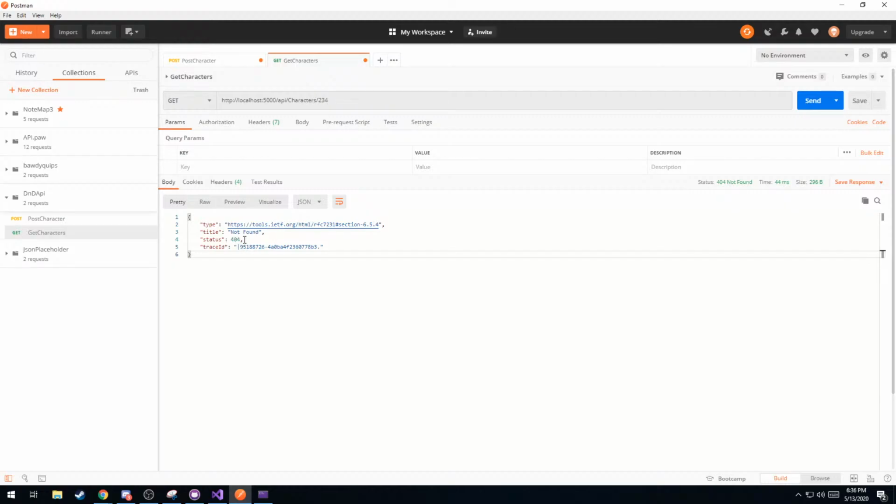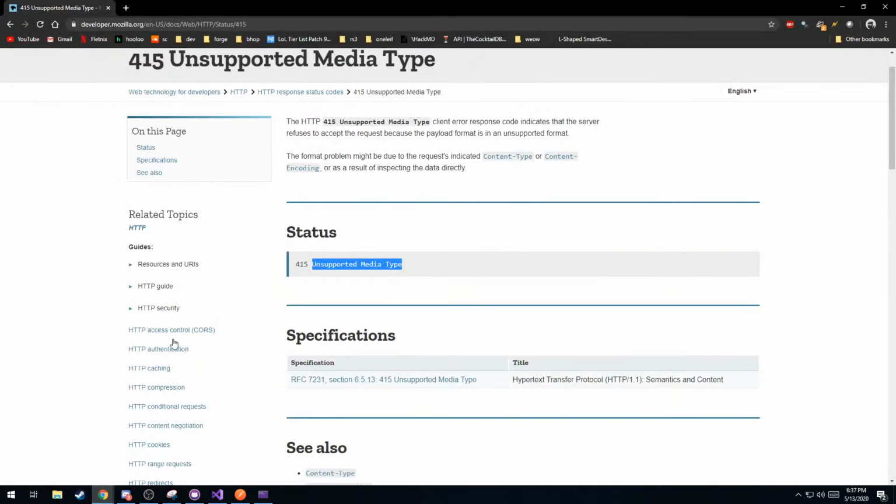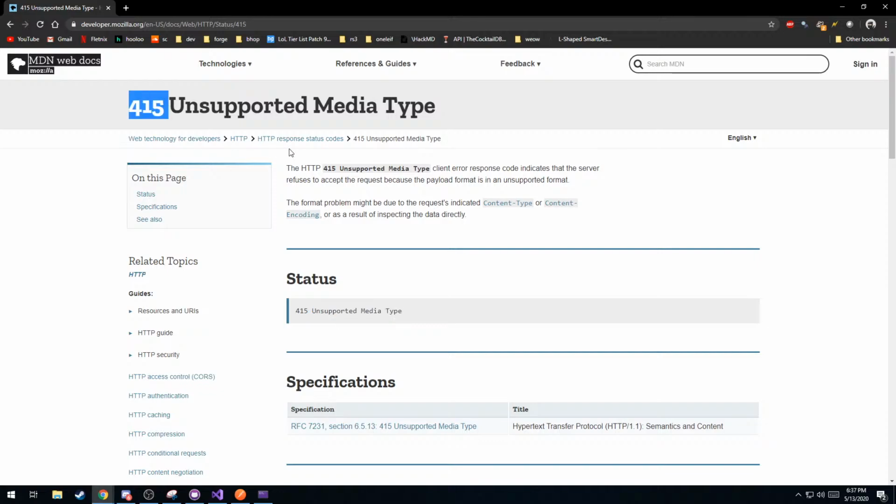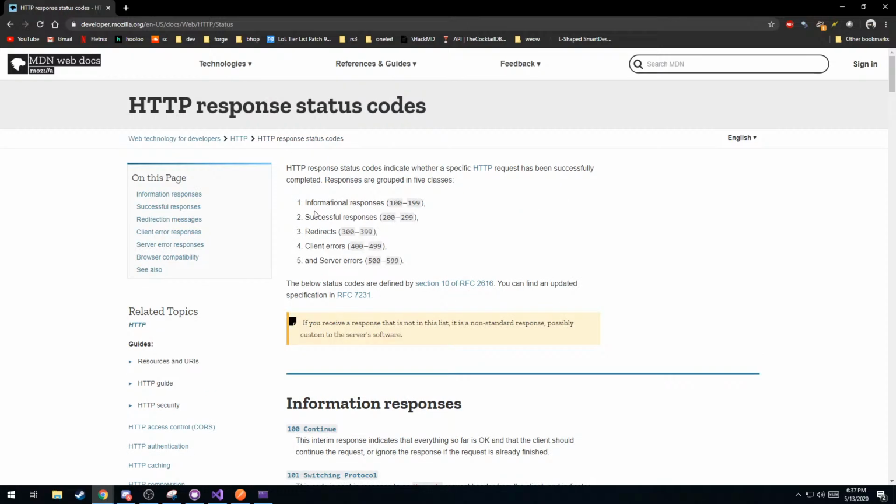Like built into HTTP, when we looked up status code 415, that's in HTTP, right? You can see you go to WebTech, HTTP, response status codes. If we go to response status codes, they're broken down for you based off of the standards, right? So 100 to 199 would be informational. 200 to 299 are successful. 300 are redirects, right? So like if we go to HTTP and it returns us a status code telling it's going to go to HTTPS. And then 400 to 500 would be client errors, right?